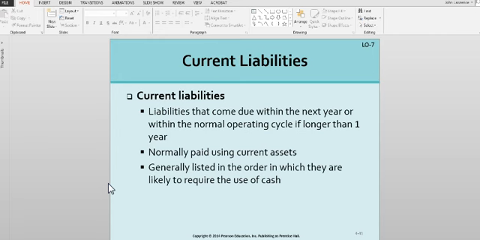And then, of course, another account that we discussed earlier this evening would be our deferred revenue. Deferred revenue, similar to a prepaid expense, you're not going to be using cash to pay for that deferred revenue. Instead, you will be actually performing the services which allow you to record the revenue, and that typically will come after your accrued expenses. Most often that will come before the current portion of your debt.